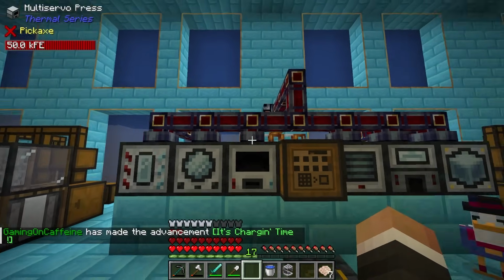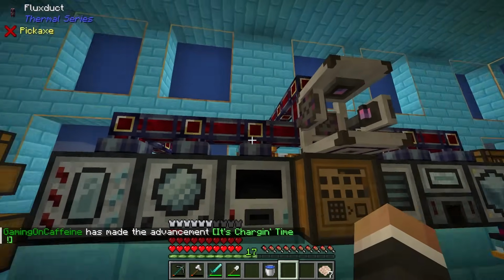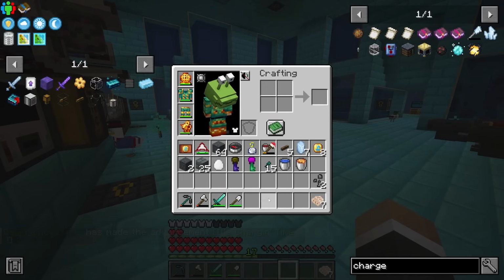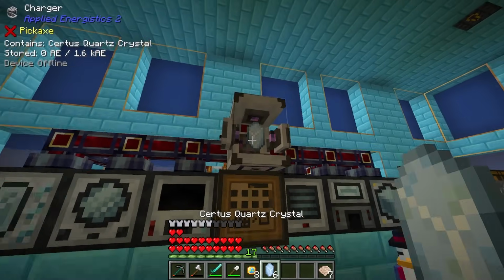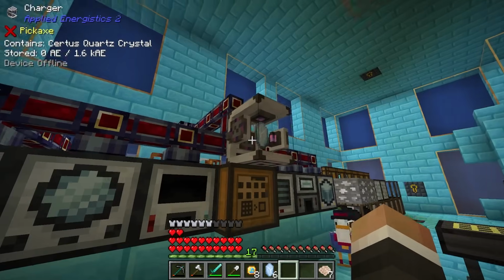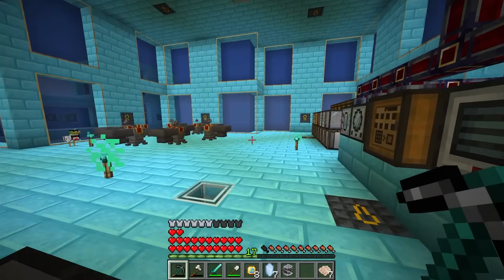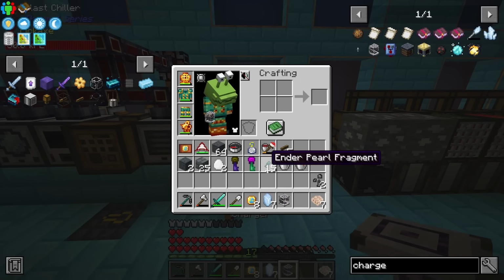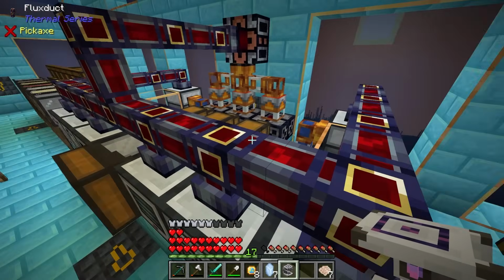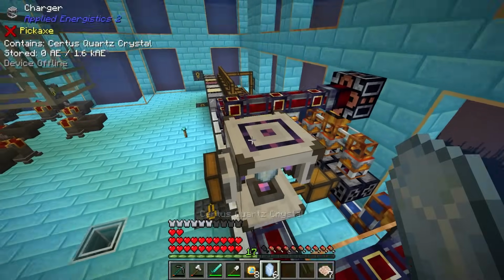Thankfully, super easy to make, just iron and copper, and I think, if I'm not mistaken, we can just put that down directly on our flux duct here, and hopefully, now, if we take some Certus Quartz, we should be able to right-click that on here, and after an unspecified period of time, this should convert. It does say device offline there. There's a good chance that we might actually have to put this down in such a way that either the top or bottom is connected to the flux duct. So it might be the case that I should maybe put it down like that. The device is still offline.